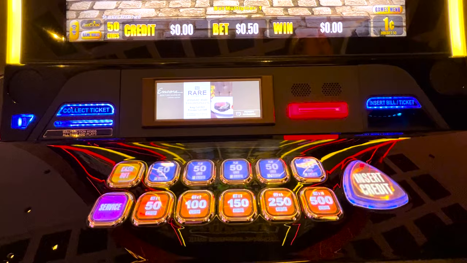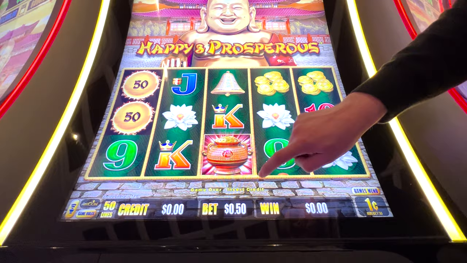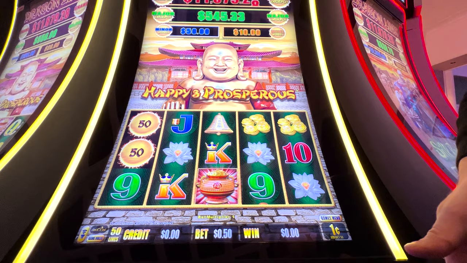There's also a lot of bonus options on these machines. In Dragon Link, for example, there's a free game symbol. On this machine, it is this. You get three of these, you'll get six free games. Or if you get six of these fireballs, you'll get a hold and spin feature, which is worth the credit amount that you're betting.